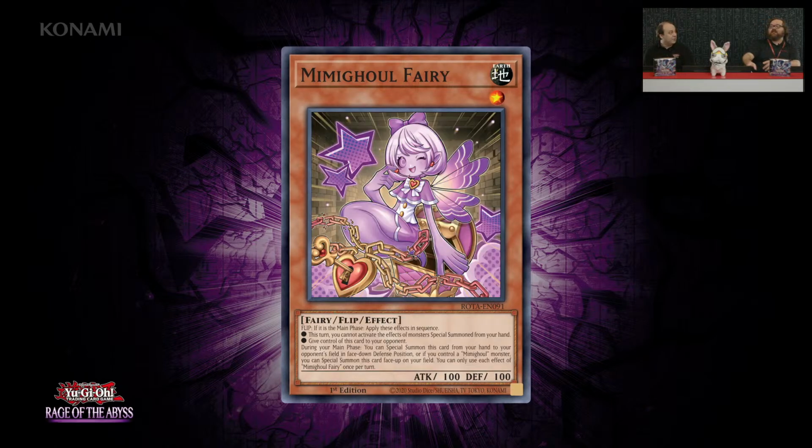So this is Mimigul Fairy, who you might have seen before. Where did you see it before? Well, I follow our Twitter channels, so I definitely saw what the premiere event celebration card was going to be, and it appeared right there on Mimigul Charm. Got it right there. So this is Mimigul Fairy, buddy-buddy with Mimigul Archfiend, as you can see, as part of Mimigul Charm. And if you take a look at the condition for special summoning Fairy face up to your field, it's just if you control a Mimigul monster.